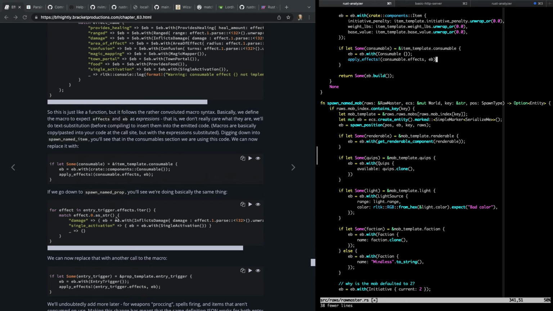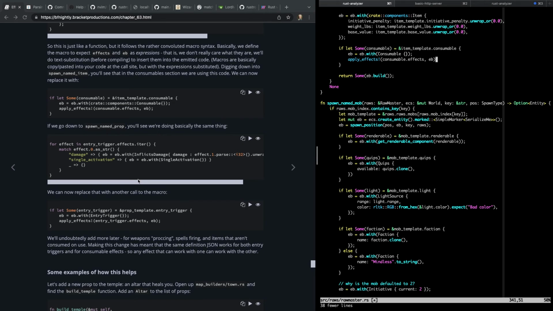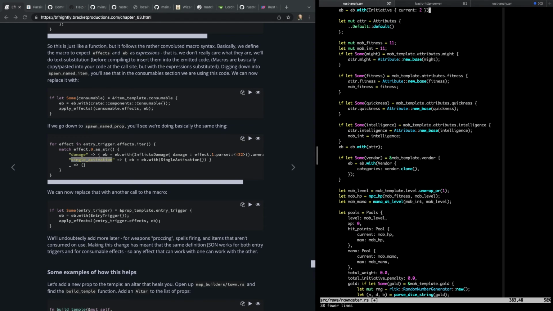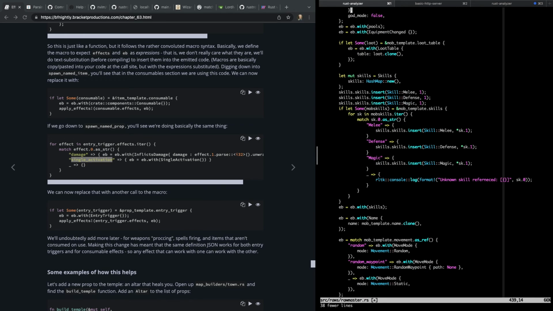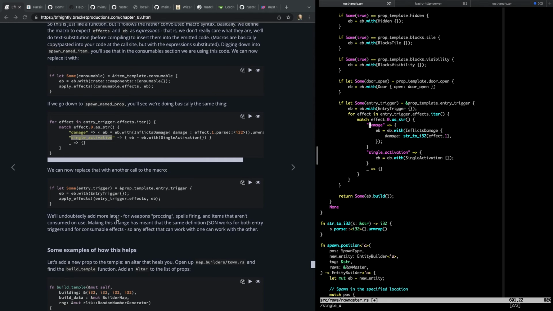Okay, so why is that helping us? If we go down to spawn name prop, you'll see we're doing basically the same thing. Oh, I see. This is where the single activation came out of. Yeah, so that's this code here in the prop template. For effect and entry trigger, blah, blah, blah, damage and single activation.